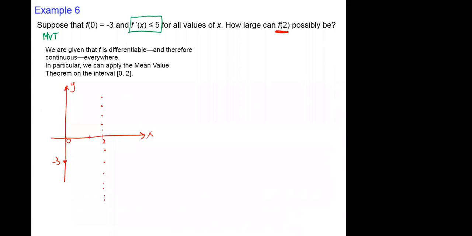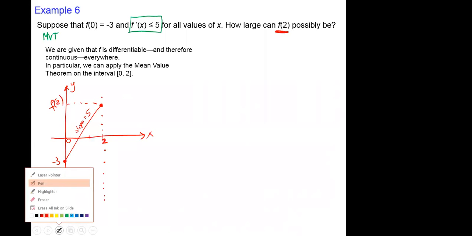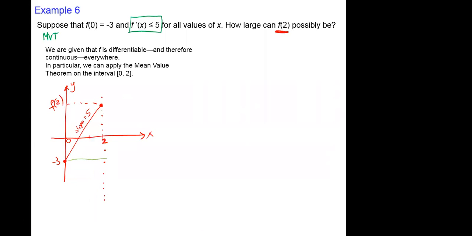That means I can maybe draw 5. 5 is like, maybe like this. Okay? That means I know that slope of this line, slope is 5. That means, do you think you can figure out that value? Because this will be f of 2, if this is 2. Let's look at this. Okay, slope is simply a rise over run. What is the run? What's the distance between 0 and 2?